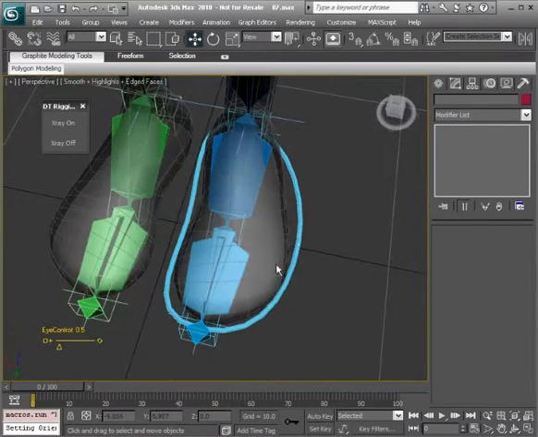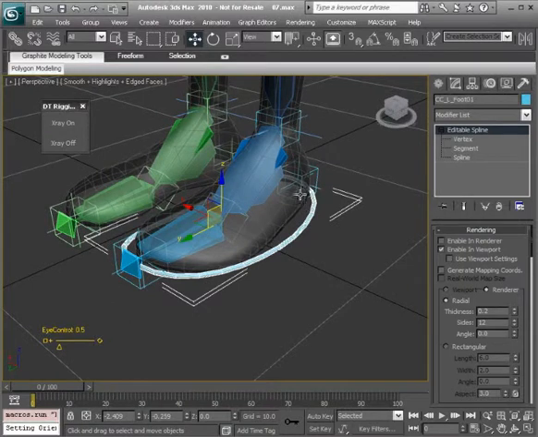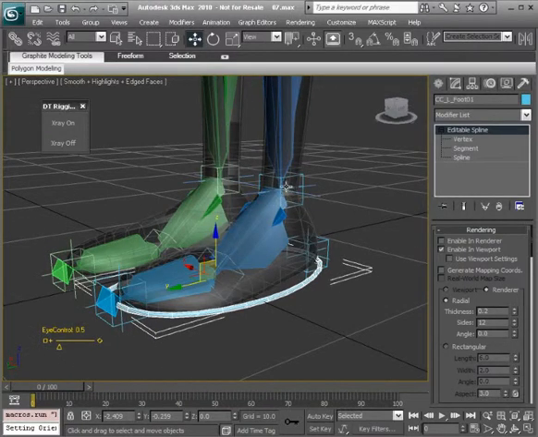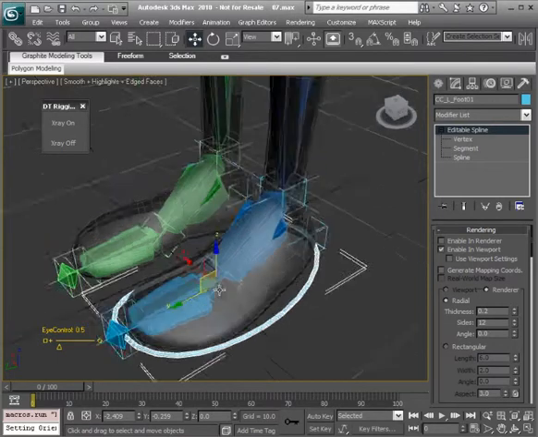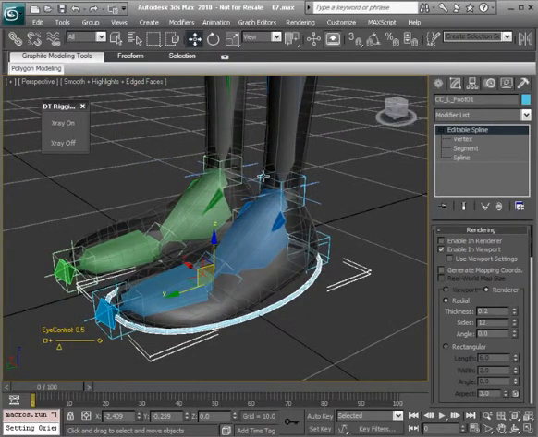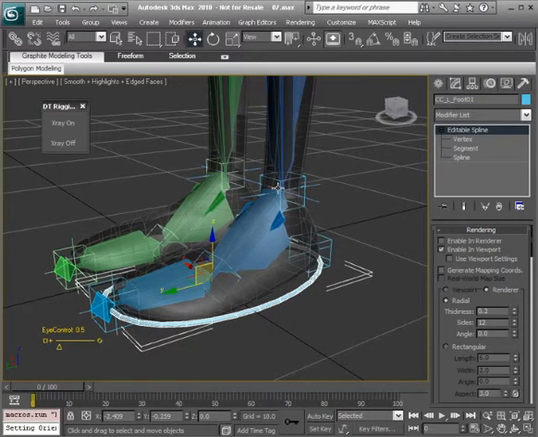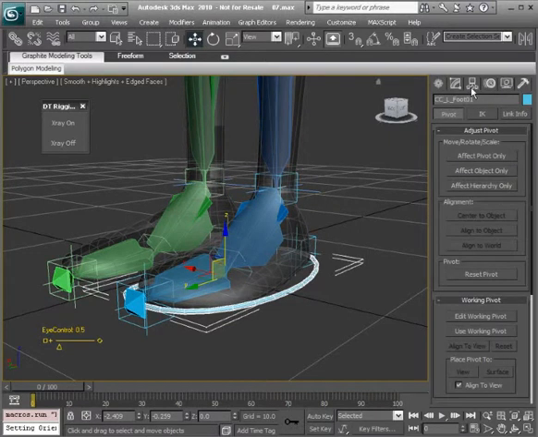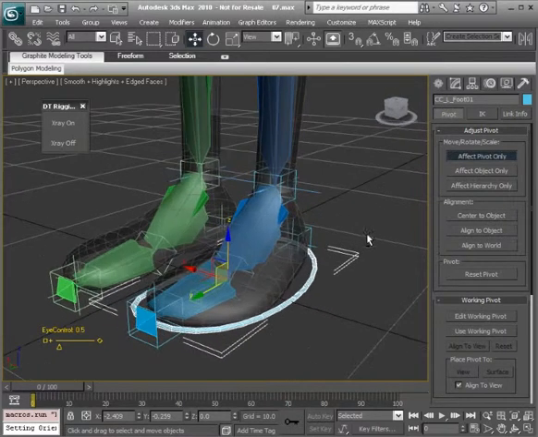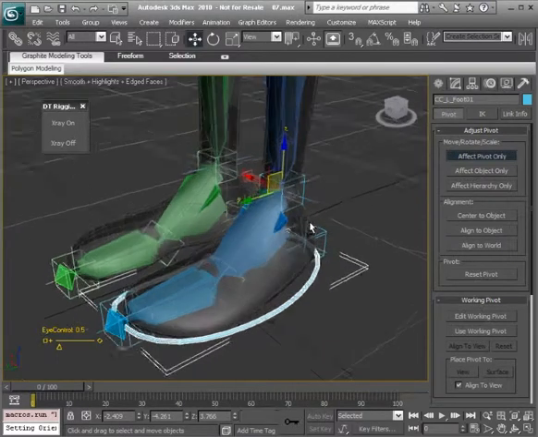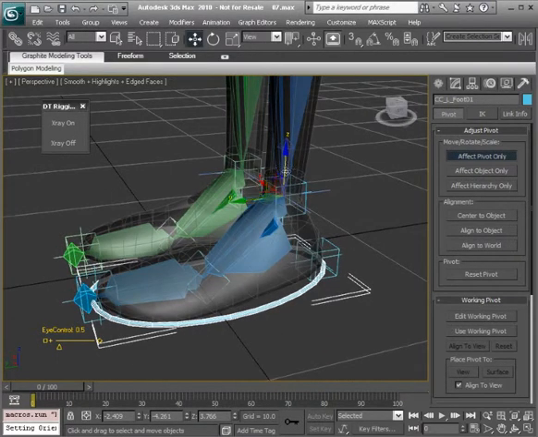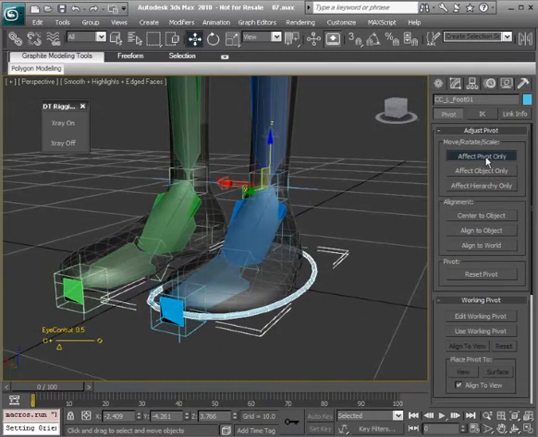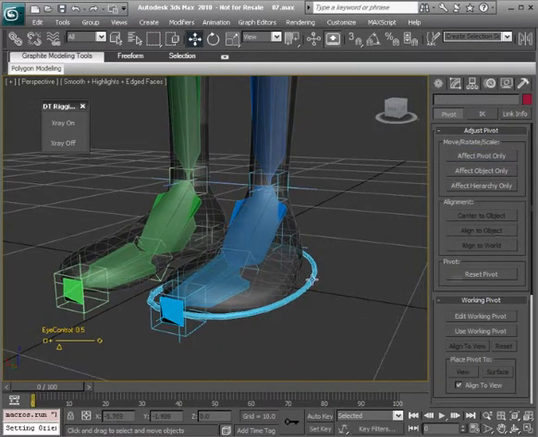Alright, so we have this first foot control set up. It's not done yet. We want that pivot to be right at the ankle, not at the ball. The reason why is when we rotate this, we're going to have a lot of counter keying issues to deal with if that pivot is at the ball instead of at the ankle. So to do this, we can head over to our hierarchy panel, choose Affect Pivot Only, and press Shift A and snap that right to the IK goal's pivot, which has the same pivot as our helper. That's exactly where we want it to be.